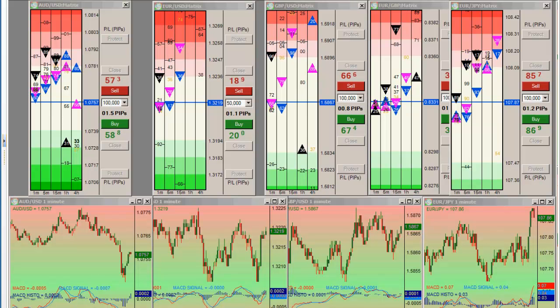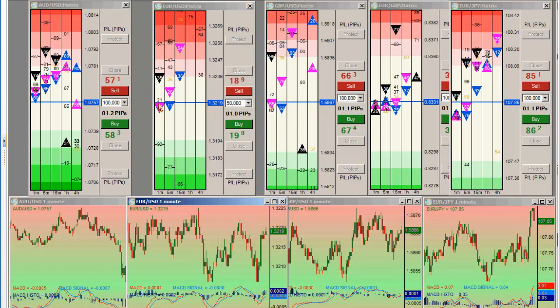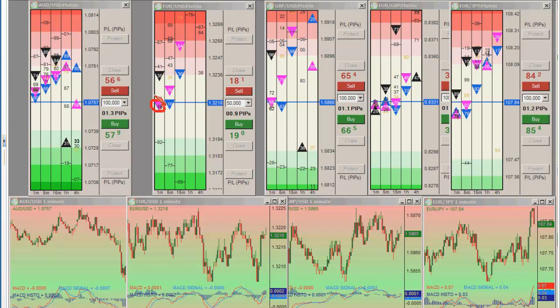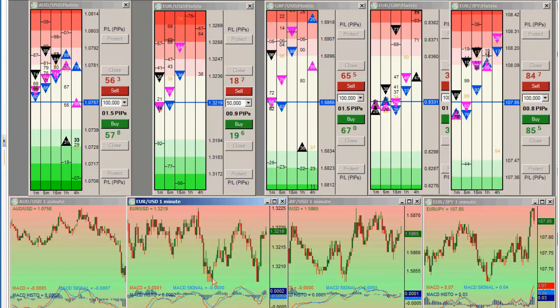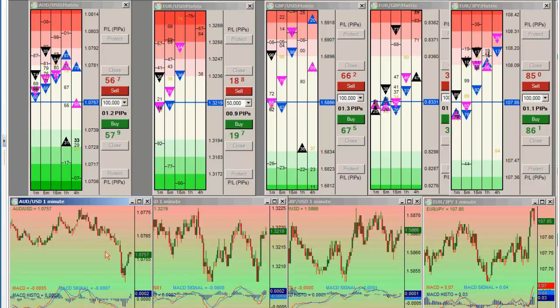Let me do a quick recap on what we did here. We had Aussie pushing down lower, and we had Eurodollar one-minute PMDs at the time pointed to the upside — just like how Euro-Yen is now. We've seen the price come down on Eurodollar, basically down to a low that we had previously put in down at 06.